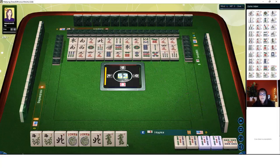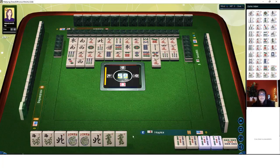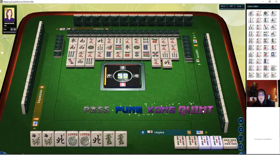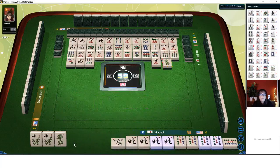7 bamboos. 3 dots. West wind. 6 bamboos. The 5 hasn't come up yet. 7 characters. Okay, we need a flower, 5 bam, north. And I would not turn north wind away. Okay, we're going to quint. Quint. Green dragon. And of course, everybody knows we need flowers now. East wind. Nobody wanted the green dragon, so that didn't really work in our favor.